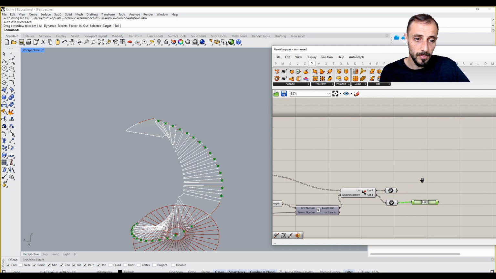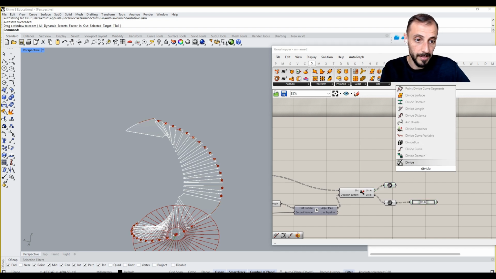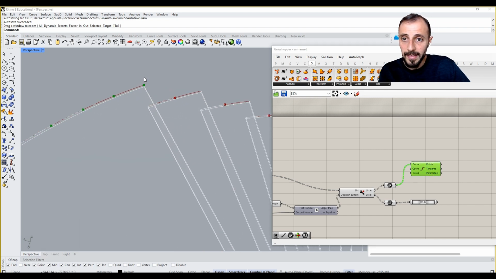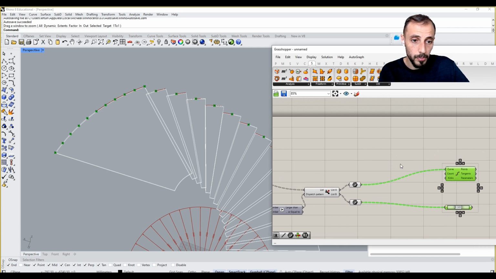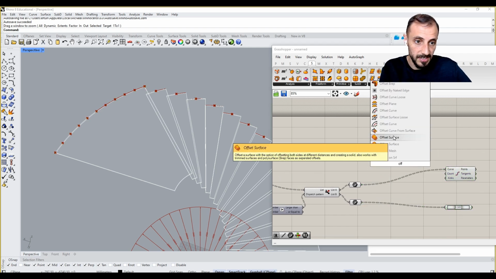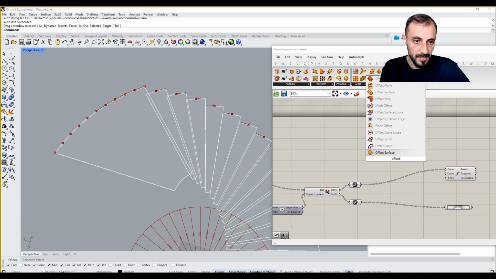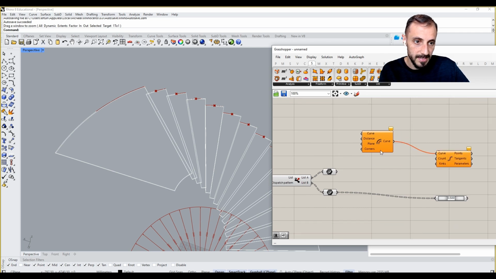And for this one, I can do a divide, right? But one thing that I need to be careful about, they're on the edges right now, right? So before I proceed with those, I need to offset these curves. Offset curve and connect this too.